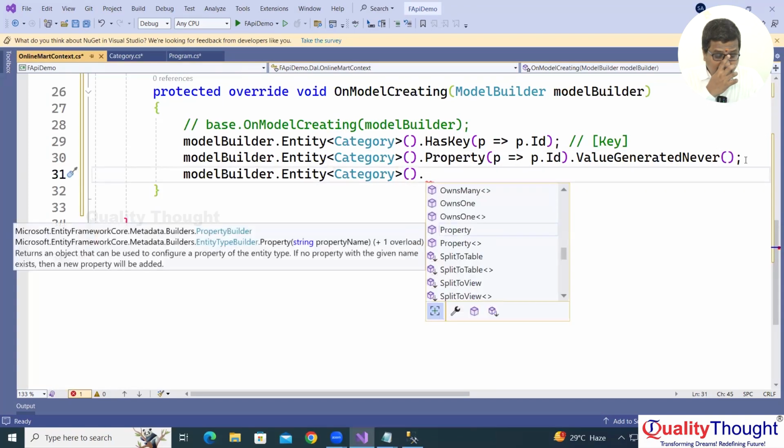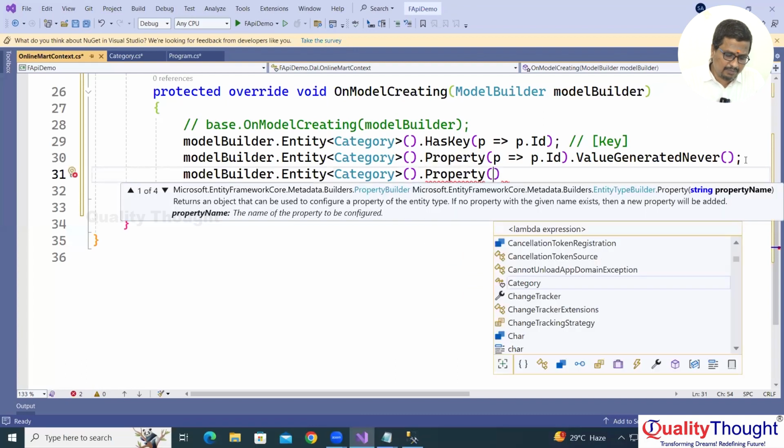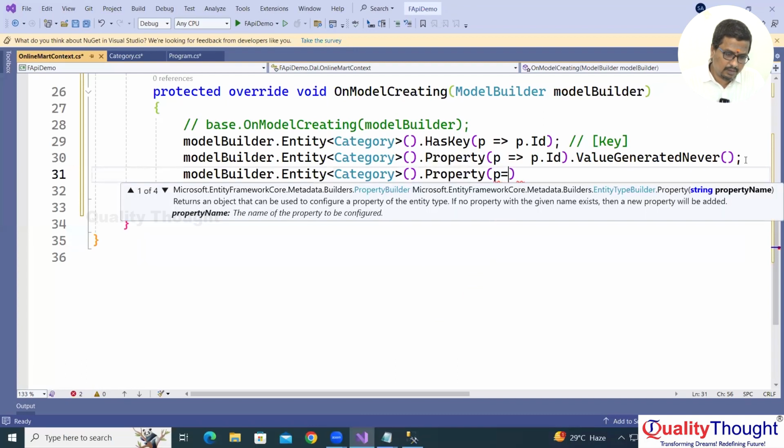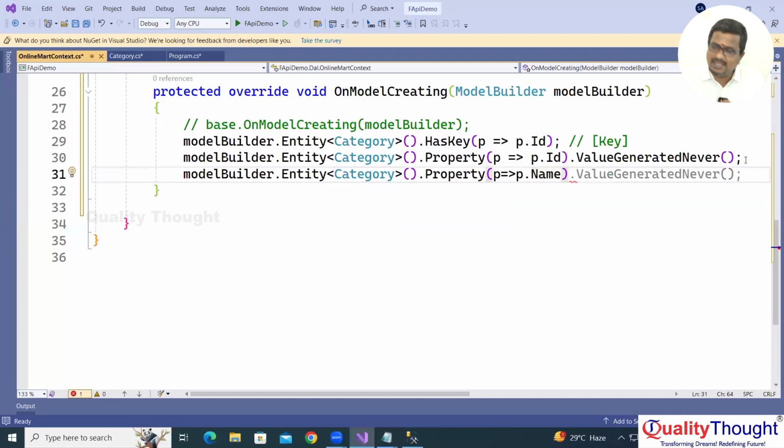Now the name property is inside the category, so modelBuilder.Entity of Category, and we need the properties. Now from those properties, which property do we need right now? Name.